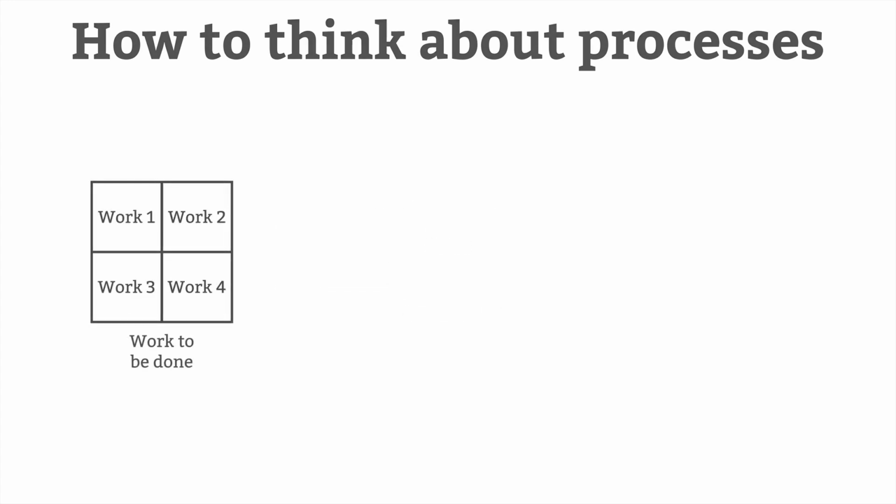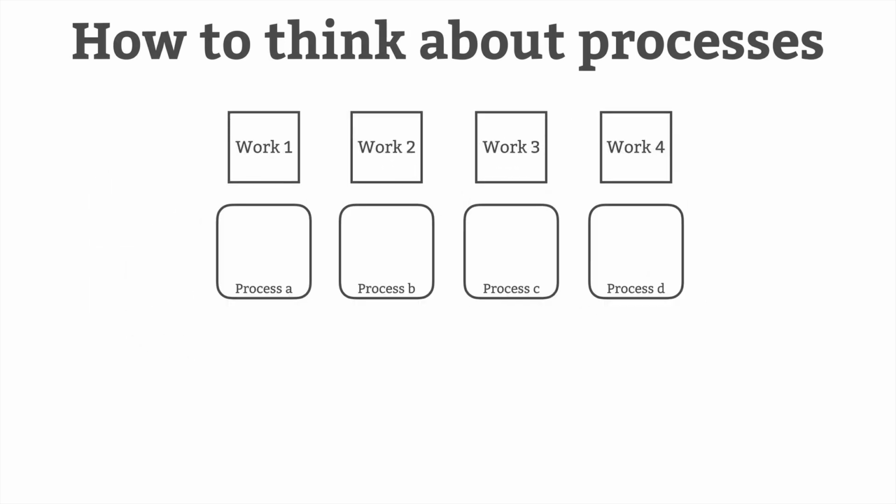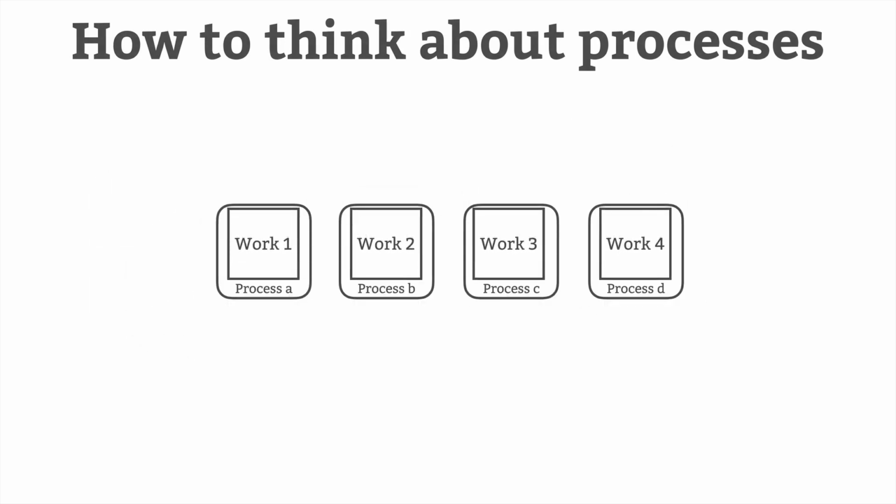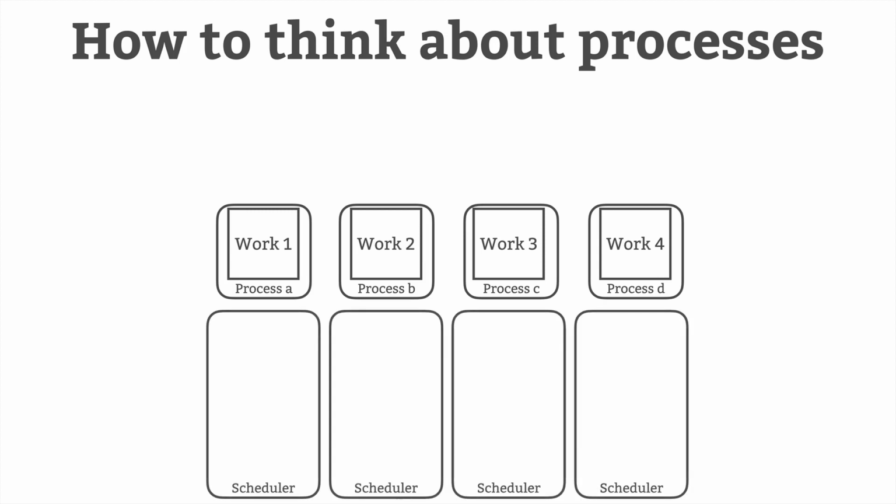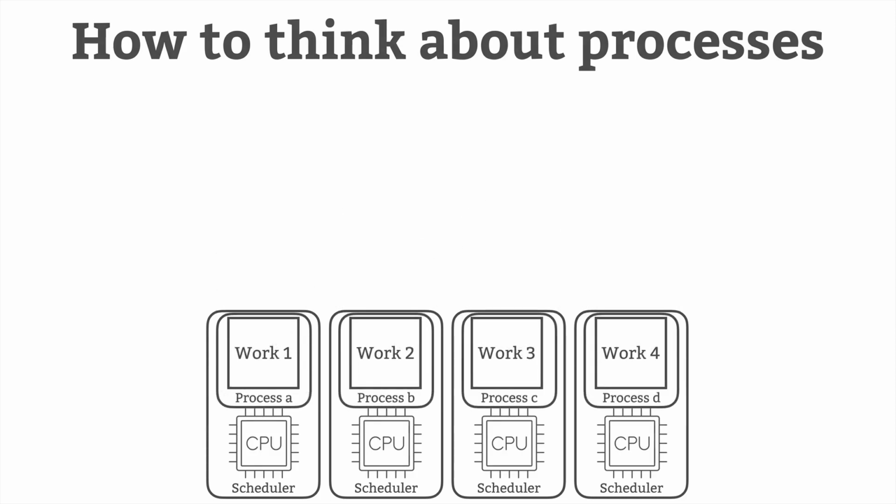Here's a way of thinking about processes that I think can be helpful to a new Elixir programmer. You can think of a process as sort of a container for doing work, whatever that work might be. And if you want to do lots of concurrent work, well, you just need to put the work in a process or lots of processes, and then the BEAM's scheduler will distribute this work that each process needs to perform across all the CPUs in your computer.